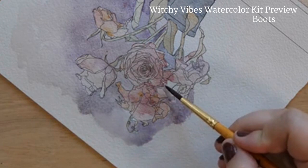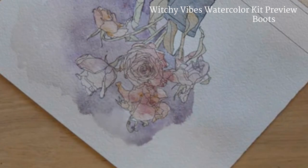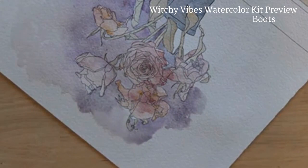So you can either try kind of going like this on your cup or just tapping it on your towel before you get into it, so you have not as much paint and water moisture on your brush.